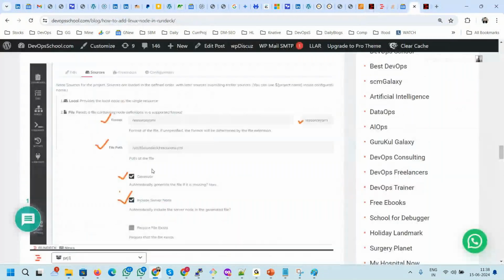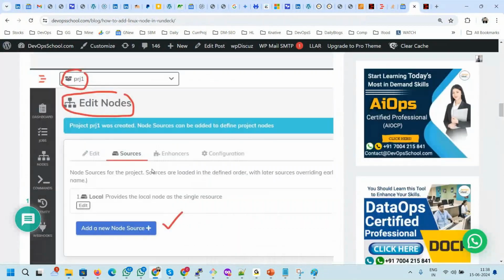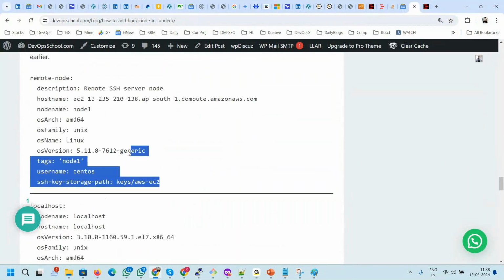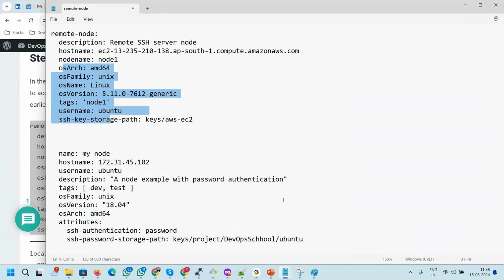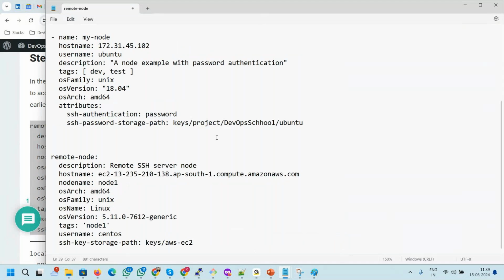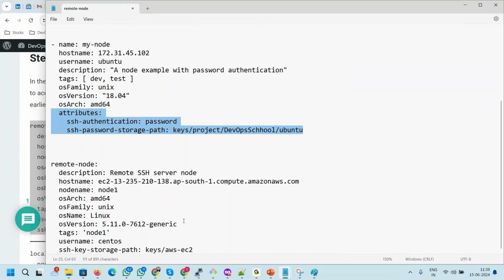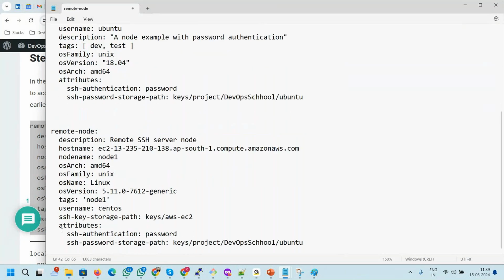So this one, and attributes, and this one, and this one.